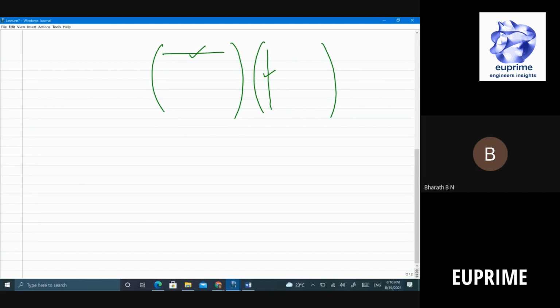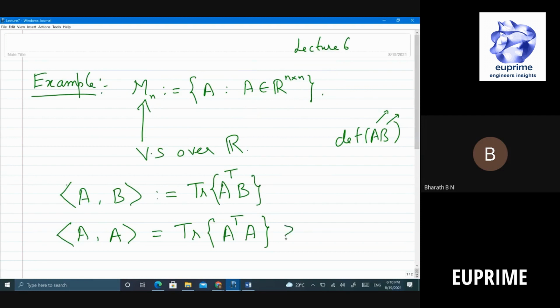If you take a vector and take the transpose and multiply with the vector, A transpose A. What is A transpose A? Positive, right? Non-negative. What about the second? The second row here is the second column of A, right? So that corresponds to this. Now when I multiply this with this, I get another positive number. This is the 2, 2 entry, right? And so on. So all the diagonal entries will be non-negative. So this will be greater than or equal to 0.